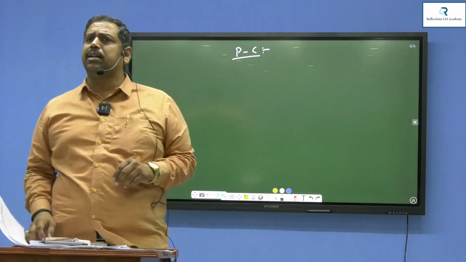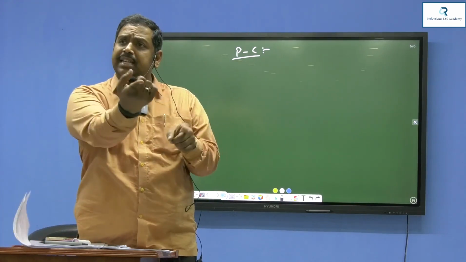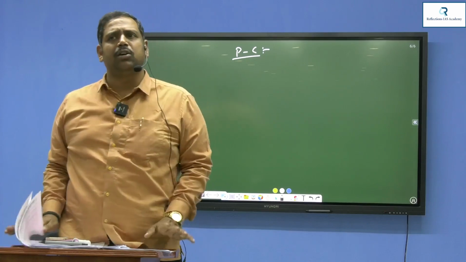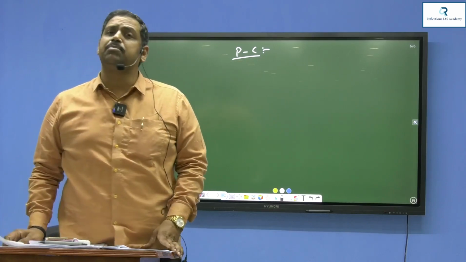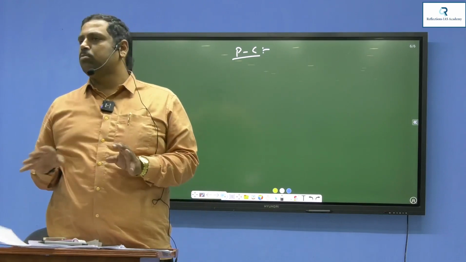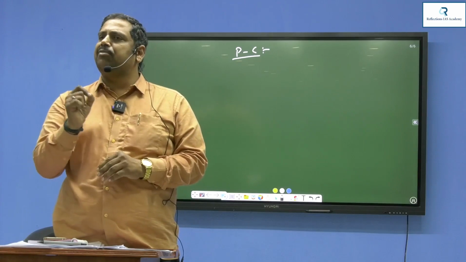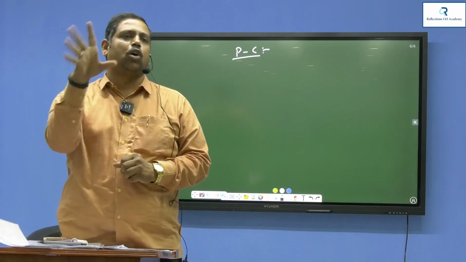You will never ask whom you selected first, whether you selected A first and then B, or B first and then A. Will you ask a question like that or not? Never. Means order is important or not important? Not important. Anywhere if order is not important, we will call it a combination.